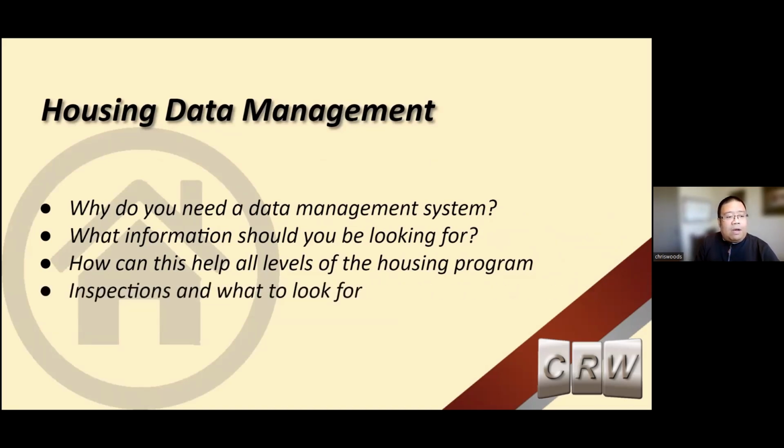I'll talk a little about housing inspections, what to look for in terms of information and how we can use it. And we'll talk about housing funding and come up with a few ideas on how to get further housing funding for your First Nation as well.